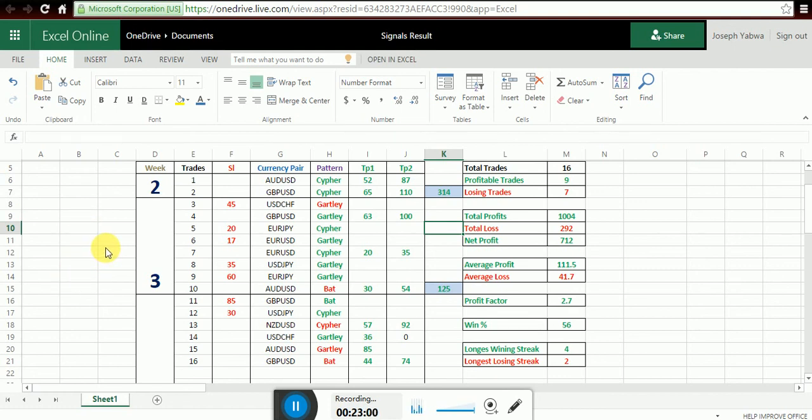I still post trades on TradingView, but it's probably going to be like one or two every week, which is not a lot really. But yeah, anyway, this is it.